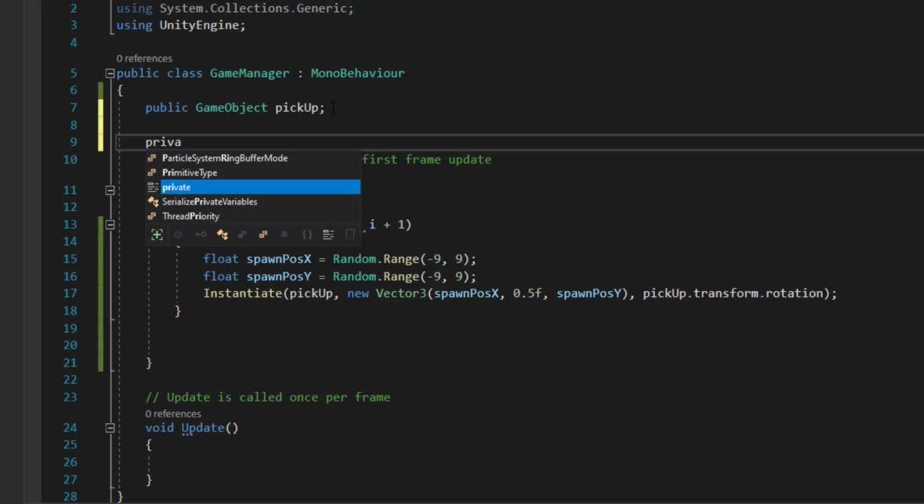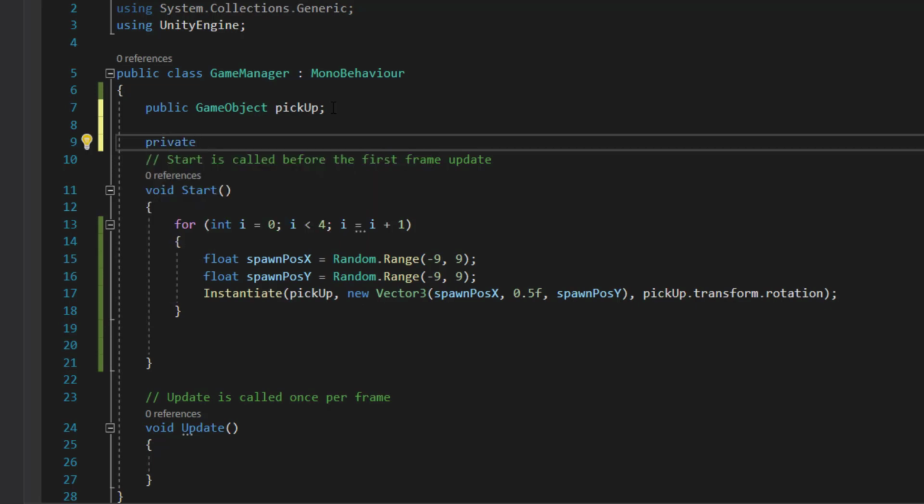It only needs to be private, so it only needs to be accessed inside this script itself. It's going to be an integer, and I'm going to call it number of pickups.